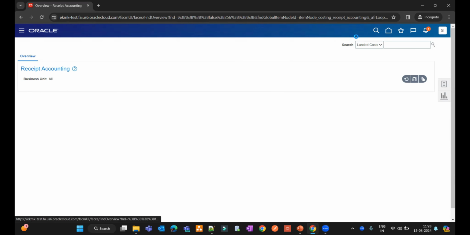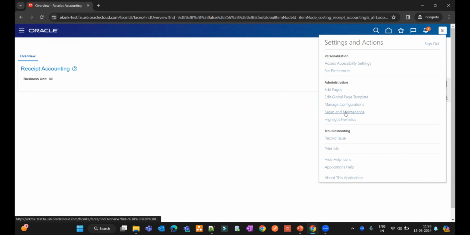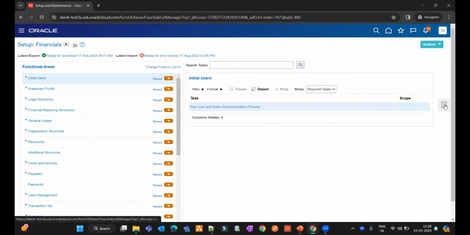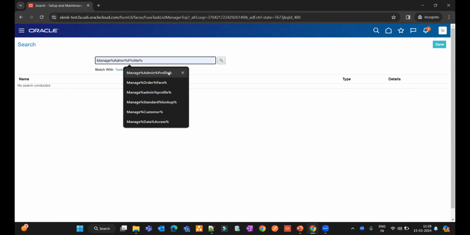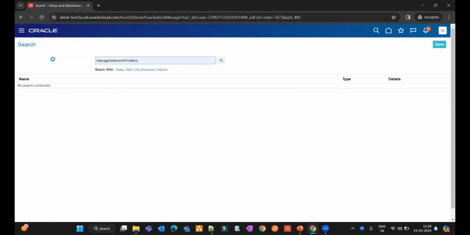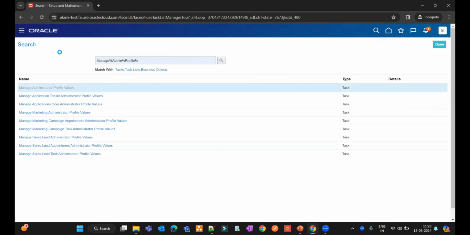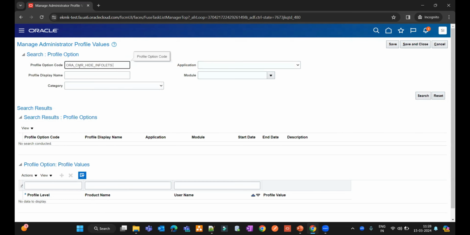So for hiding specific ones, there are certain values available. I'll show you. So let me again enable it. I am enabling back all the infolets.